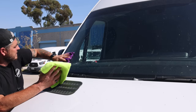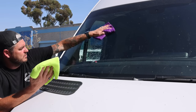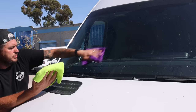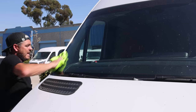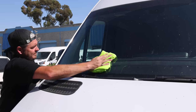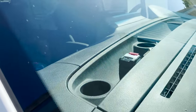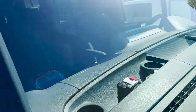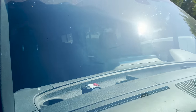I'll obviously need to scrub a bit because there's quite a bit of bug contamination on this. Because the surface of this glass is pretty hot — it's sitting out in the sun on a hot summer day here in San Diego — if this is going to leave fibers behind, the heat from this windshield should pull them. Just flip the towel over quickly. Wow, guys — so far, unbelievable. Let me pull you in close with the phone camera. As you can see, nothing left behind. You can see it's still dirty in the untouched areas, but on the square I did it's looking fantastic — no lint, no fibers left behind.